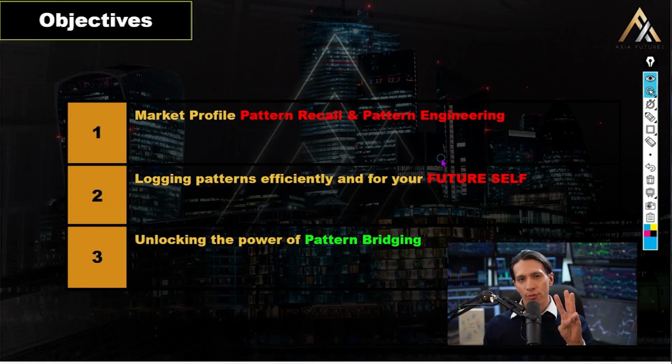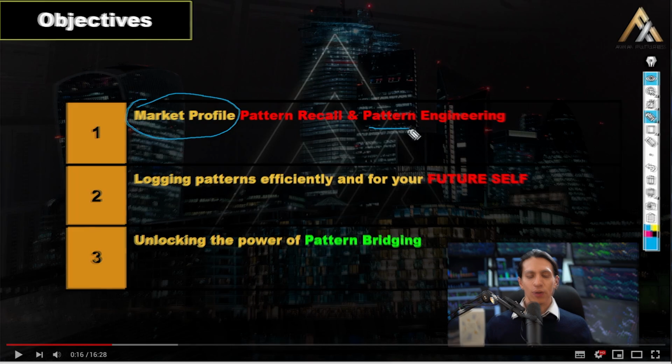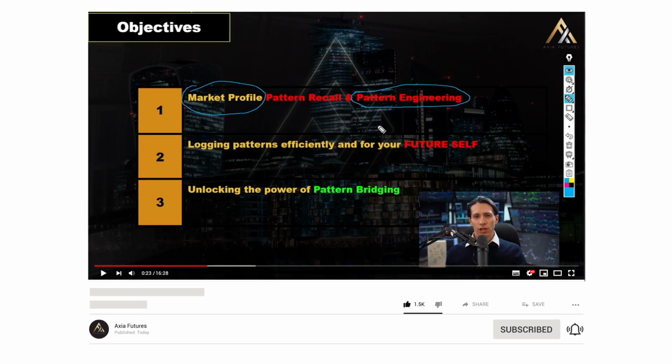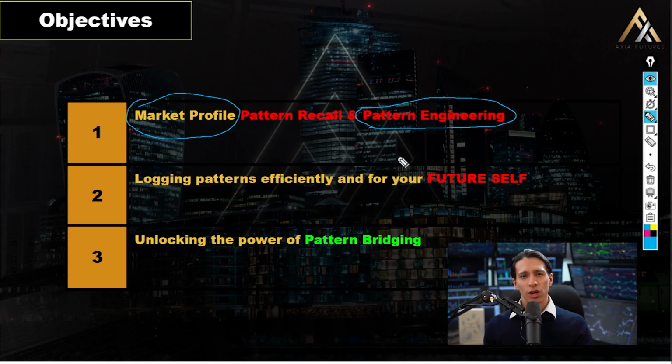Today, I've got 3 objectives for you. First, we're going to talk about what exactly it means to recall a pattern within the context of market profile. Then, we're going to talk about what it means to engineer patterns that are not just from the classical view that the likes of Jim Dalton bring us with the market auction theory, but patterns that you actually engineer from your own holistic creative mind.